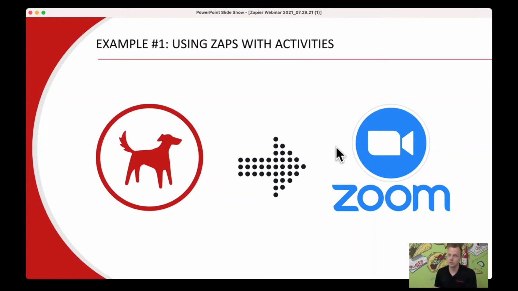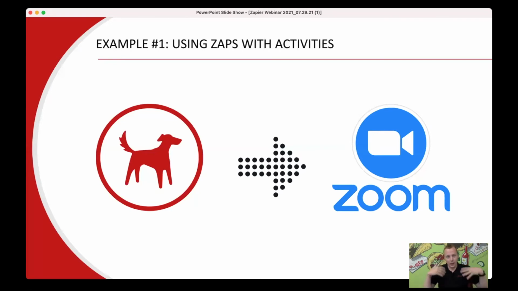I don't want to have to go to zoom.com and log into my account and copy and paste the information from the activity over, right? I want it to just book in Redtail means book it in Zoom. And so that's what Zapier does. It's that communication between the two platforms. Now you might be sitting here thinking, well, shoot, Austin, I don't use Zoom. I use WebEx or Google Meets or Microsoft Teams, right? These are interchangeable. Zapier has over 2,000 applications, and that list is growing every day. So while you might not use Zoom as your video conferencing platform, maybe your other video conferencing platform might be available with Zapier as well. And you can go ahead and create a Zap very similar to the one we're about to create just now.